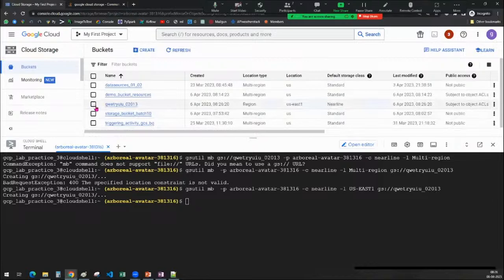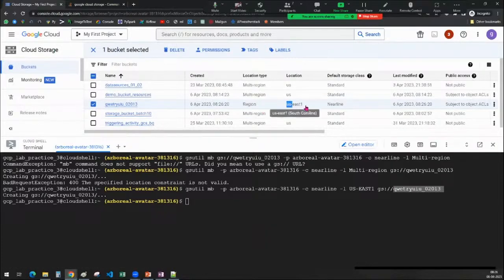Okay, see here, something like we have created a bucket name. This is our bucket name, right? Some query, something like this. So this is what is a bucket. It is created inside a region. This is a region. Okay, so this is how you can create a bucket from the Cloud Shell as well. Okay, so you have created a bucket from the Cloud Shell.